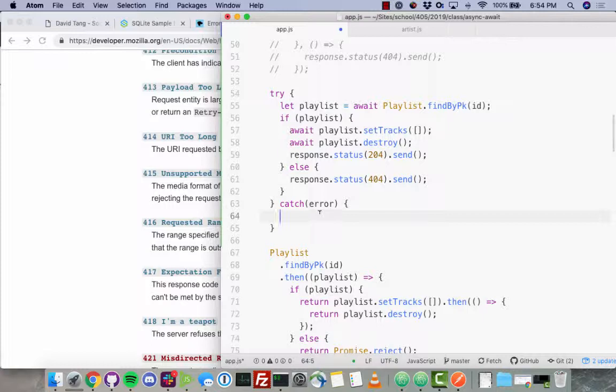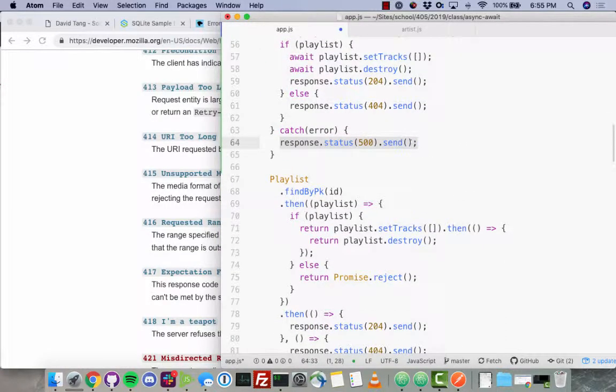Now you could also throw in a general error response. So if for whatever reason there's an error with some of these and it's not finding a playlist, then you could throw in a catch-all, a 500, meaning maybe something went wrong on the server. That's generally what 500 means, and send that down. So it's an empty 500 response. You could also throw in the error too, but maybe you don't want to expose all the necessary details. Maybe just say 500. The site has been notified or something.